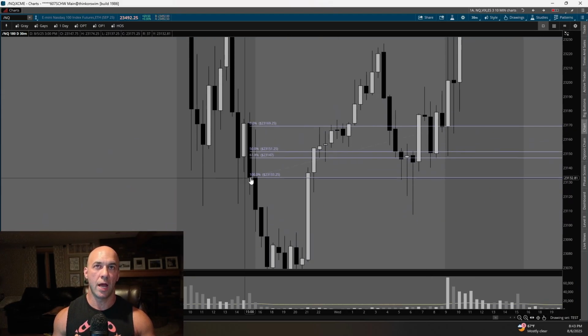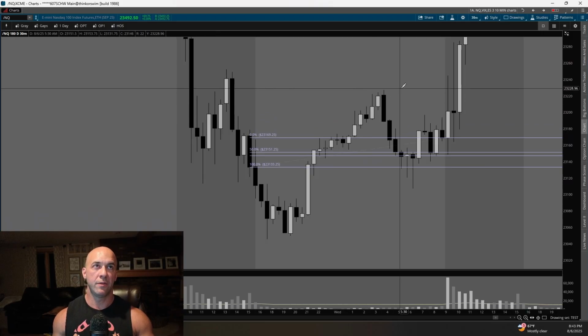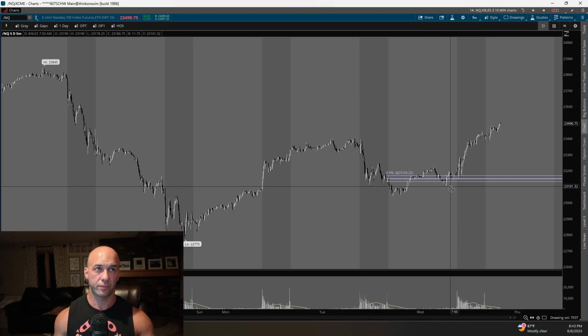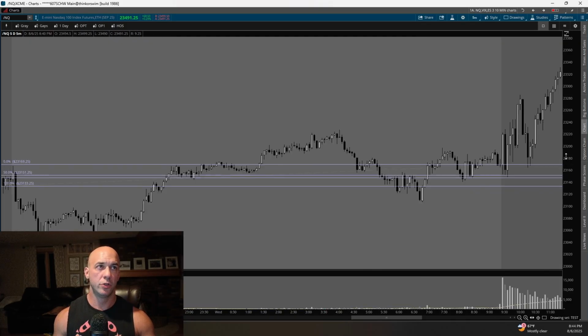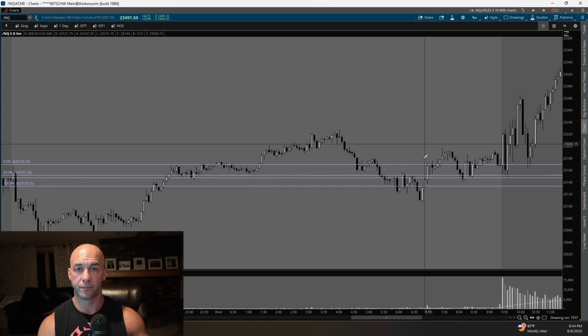You see what happened. We opened, we came down, we respected not only this pivot and the golden zone of this gap up. This shows me that the buyers had strength. Even after we wicked over the pre-market high and came back down, kind of a fake-out breakout look, and we pushed back down, I'll go to the 5-minute chart so you see that. The fact that they could not push this back down to fill the gap showed me everything I needed to know about how much strength there was from the bulls, right?